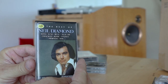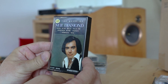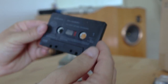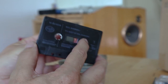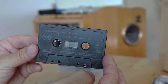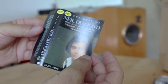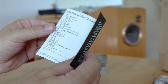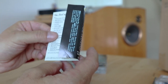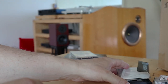And then here we have Neil Diamond. Now Neil Diamond is also probably not a cassette that I'm going to listen to very often, but this cassette is also in a very, very good condition, and maybe someday there will come a day that I can make somebody happy with this cassette. Nice MFP recording. The paper on this one is much less sturdy than, for example, the one on the Queen cassette, but the condition is very good.